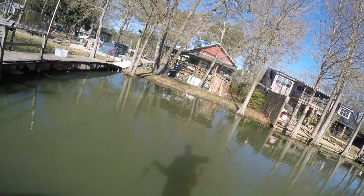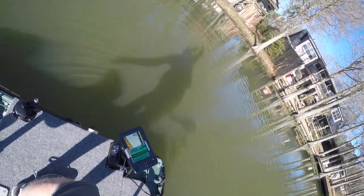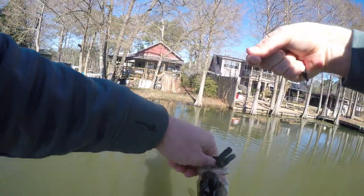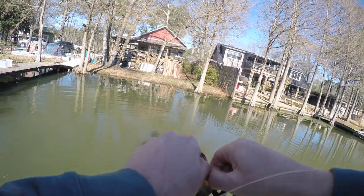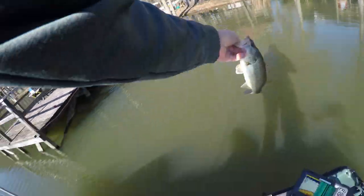First bass of the day. Oh, there's a fish on a bed. He's a dink. All right. Well, we got rid of the skunk. Kind of.